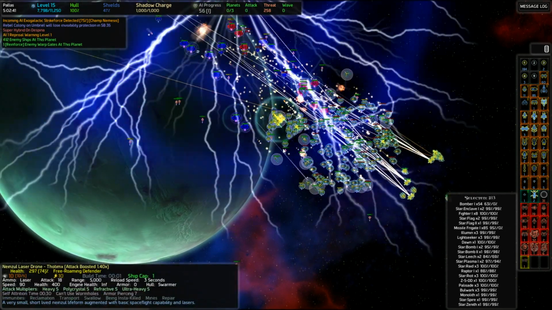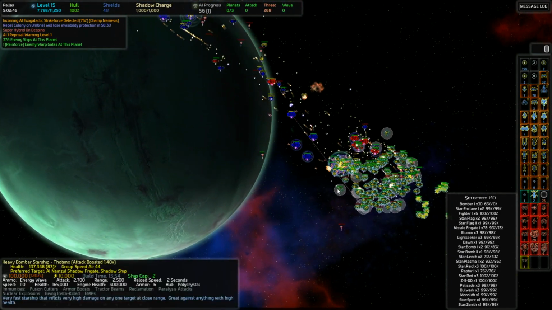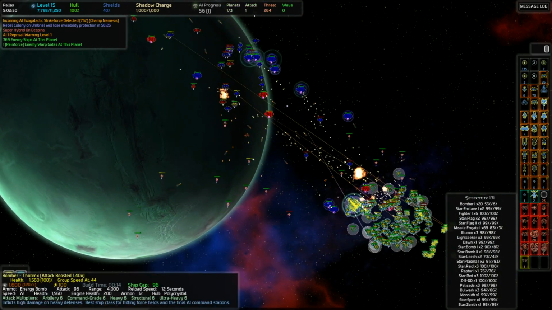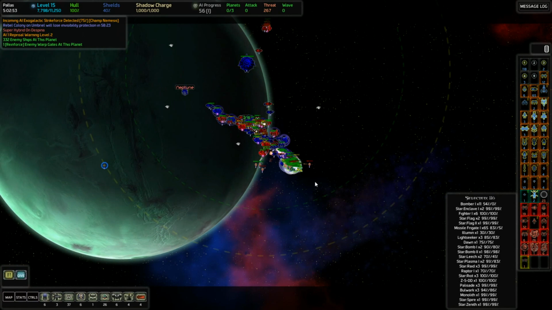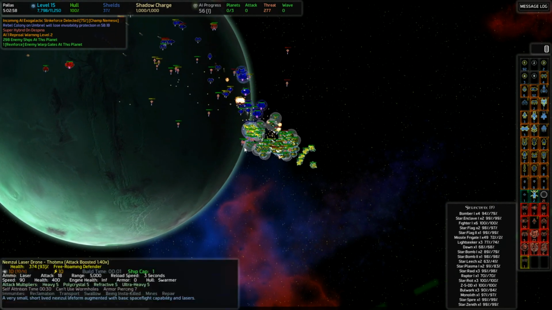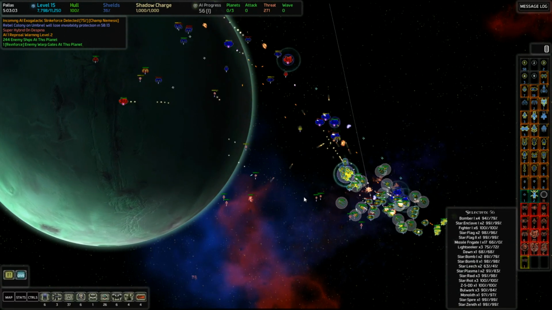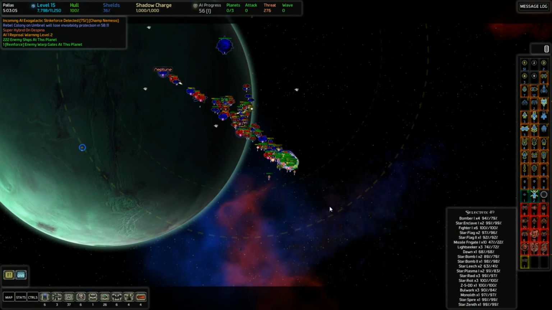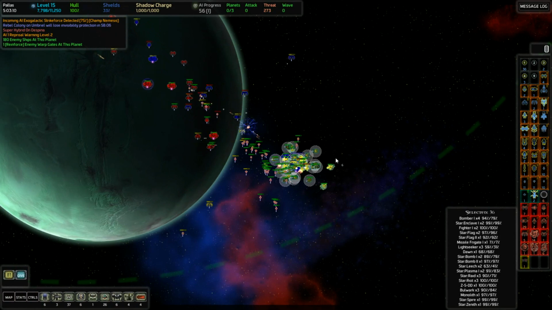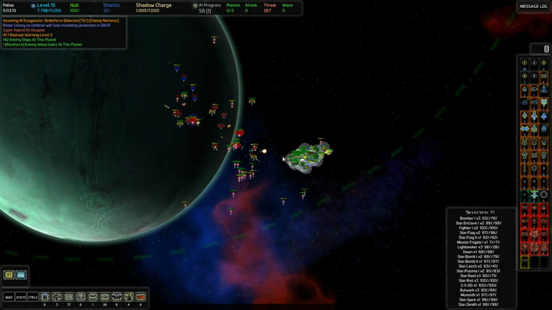33 hybrids. We're not killing them very fast. But we're getting away from the bulk of them now. 24. Yeah, we're going to lose a lot here. But on the other hand, I think we've gotten rid of the chaff. So let's see. Let's run a bit this way. Another one down, another one down.